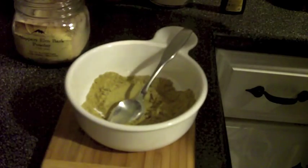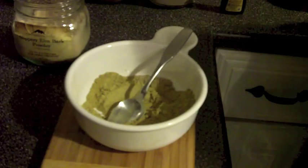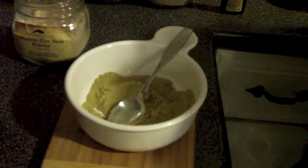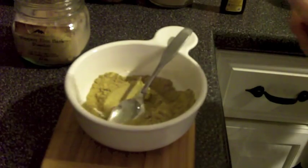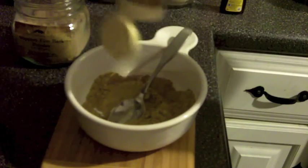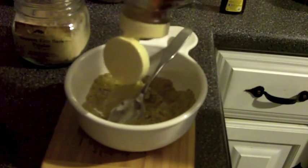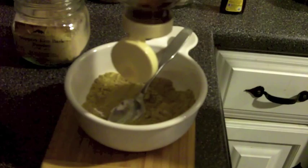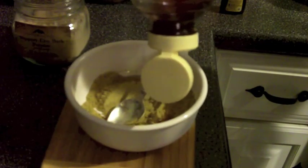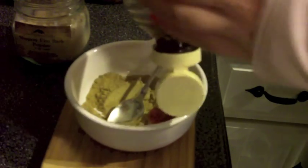Okay? So then the next step in these is going to be the honey. And I always say get raw honey. The reason why you want to get raw honey is because honey is also part of the medicine. Honey contains so many wonderful ingredients in it that can help with things like asthma. It also coats the throat. It's a superfood. It's amazing.